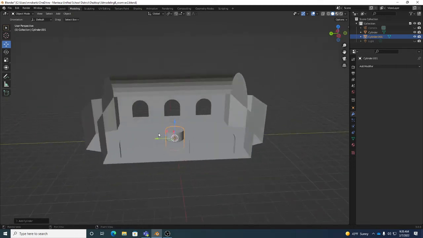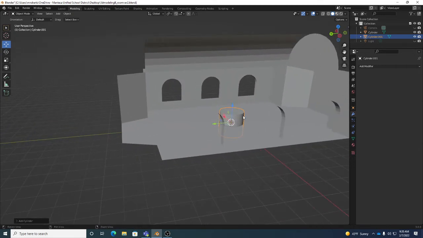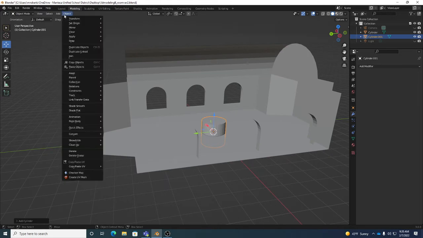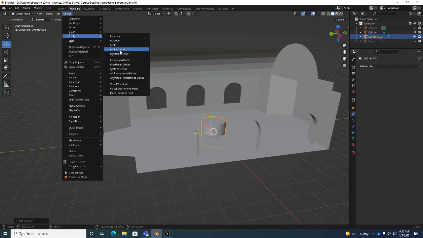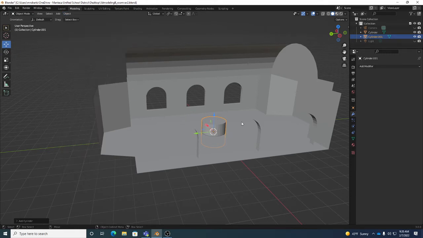Remember, we like to turn this around not in object mode. That way we don't have to worry about clearing or applying all transforms, right? That would reset. It's like Maya's version of freeze transforms. You could do that. It's not that hard to do, but I don't want to worry about it, and it's great to show you the controls here, and just to get you guys to understand that you can manipulate the polygons inside of an object without actually manipulating the object itself.